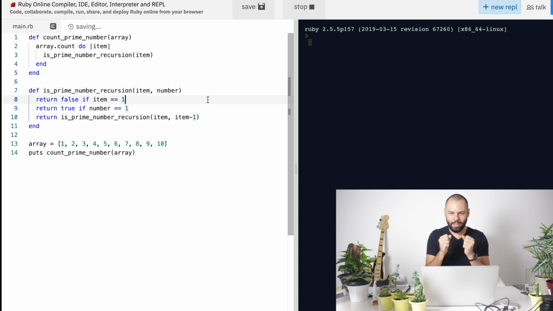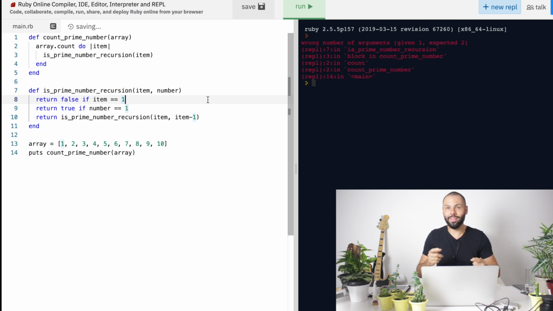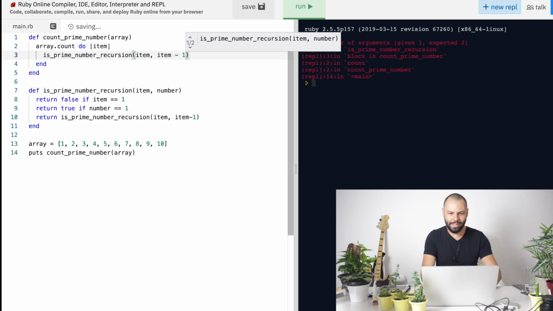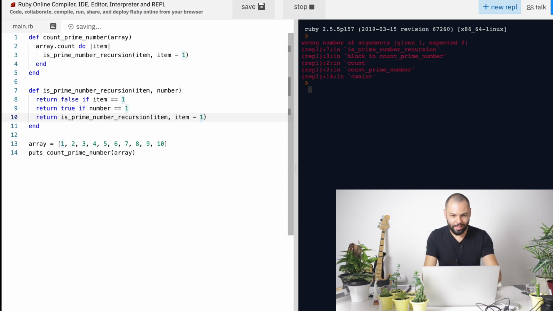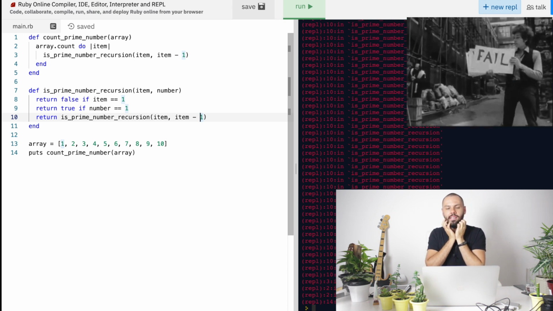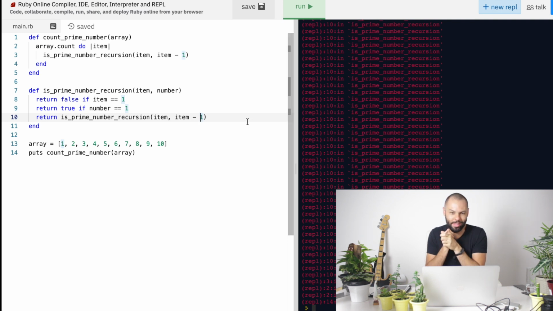Perfect. If I execute this, oh, that's terrible. It's wrong. And of course, this is the developer's life. I don't want to edit this part of the video because this is real life. You always execute your code, and yeah, that's the problem. So what happens is that I will just pass item minus 1 as an argument. That's the same thing that I'm doing here. Okay, executing this, let me see the results. Whoa, that's terrible. It's not working. And I promise that was on purpose. So what is happening here?